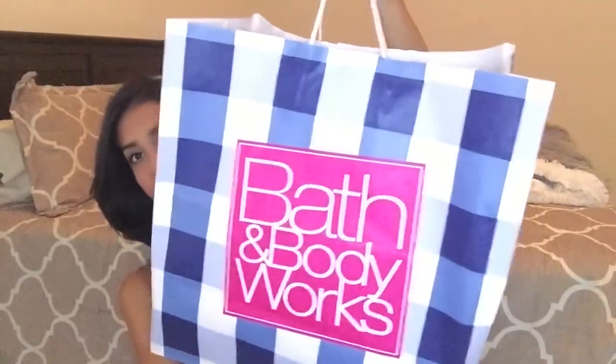The first three items I'm going to show you are candles. I am obsessed with candles — I literally have a little closet pantry dedicated to all of my candles and wallflowers. I think I'm more obsessed with candles than wallflowers, but every time I go to the store I pick up candles.